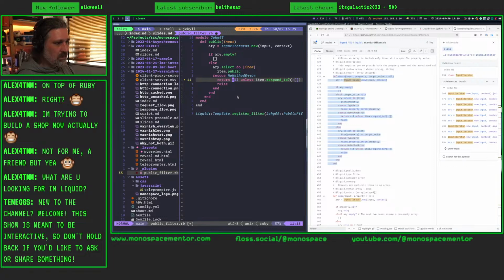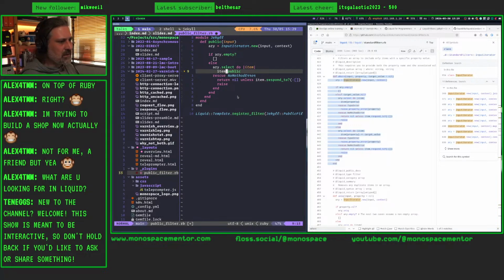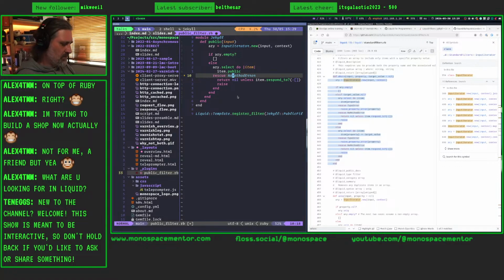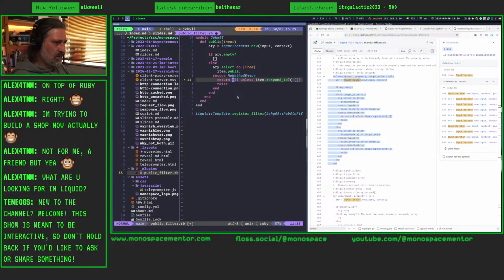And if we get a no method error, actually, yeah, we have to call a public. If that's not possible, why does it return nil in this case?